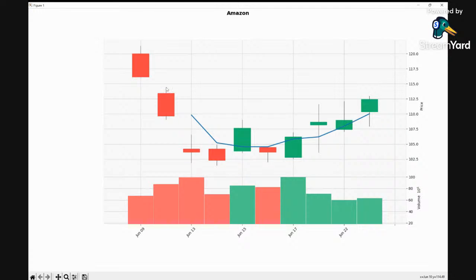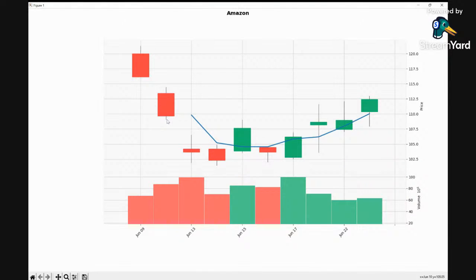The high was at 114.49. The low was at about 109. I'm gonna just say 109 exactly, since we don't have to round that off. 109.05. And then the close was at 109.58. So remember the open, the high, the close, and the low.